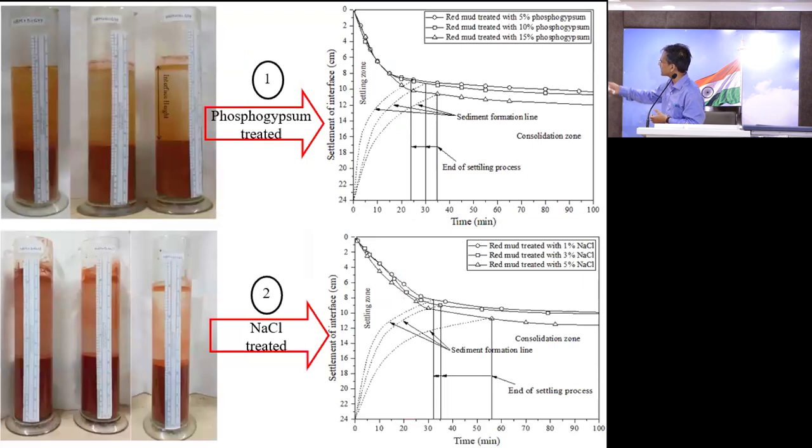This is some of the experiment you will see that I have done in the laboratory, showing how quickly this bauxite residue can settle down. Now people are also trying to add some chemicals to it so that it settles down quickly. So this is how the sedimentation line changes, and then the consolidation will start. What I want is for this consolidation process to start as early as possible. You can decant the water, and then the settlement or consolidation process will start.